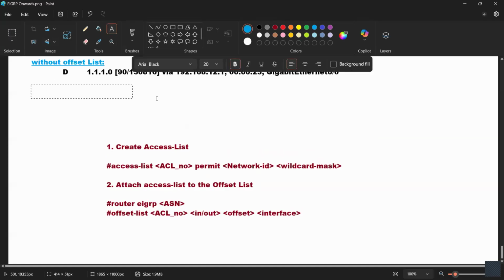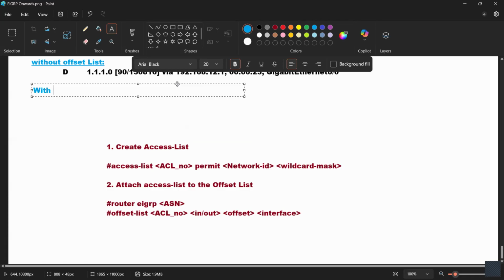Offset. So whatever the metric you want to change, incoming or outgoing, you just have to work on the metric. That's it. If you want to change AD, you will change it for the next router. If you want to change FD, you change it for yourself. Okay.